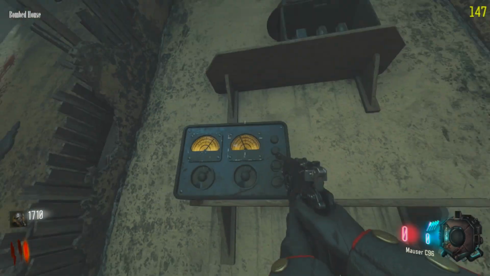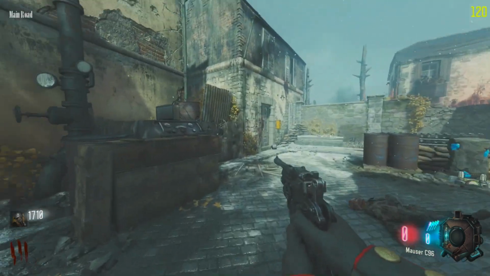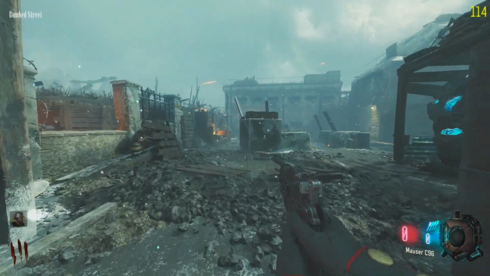I'm sure this Morse code is needed for the Easter egg, but I don't know Morse code. Frankly, I don't really feel like looking it up, so... Hopefully it's not needed for Pack-a-Punch. Alright, we have a decent amount of points. Let's go to the supply depot.